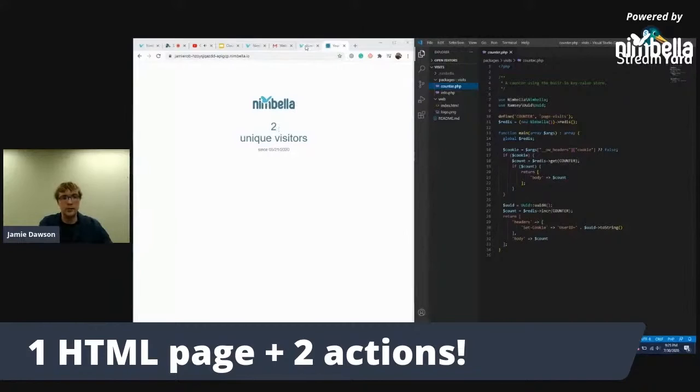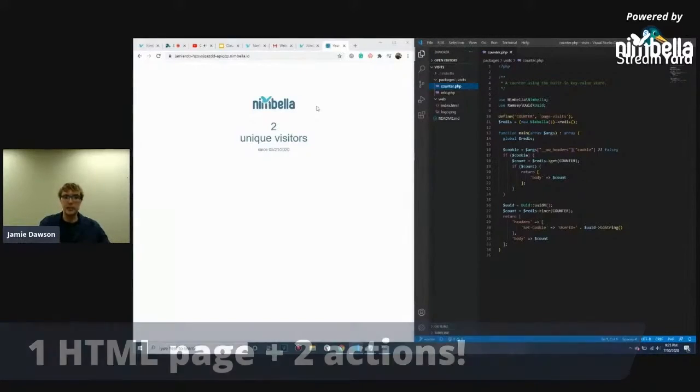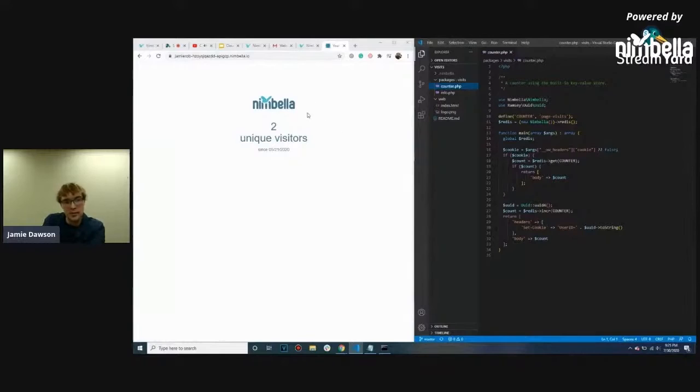We actually have quite a few on there for multiple languages, and a lot of them show exactly how to implement the database that's built in. So the thing that I really like about this project is that it is showcasing the built-in key value storage that naturally comes when you generate a template for a Nimbella project.